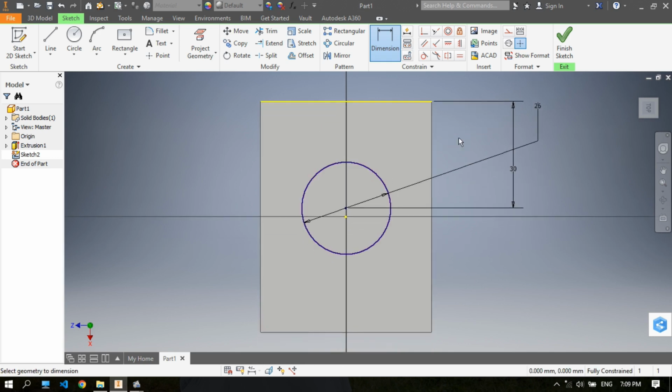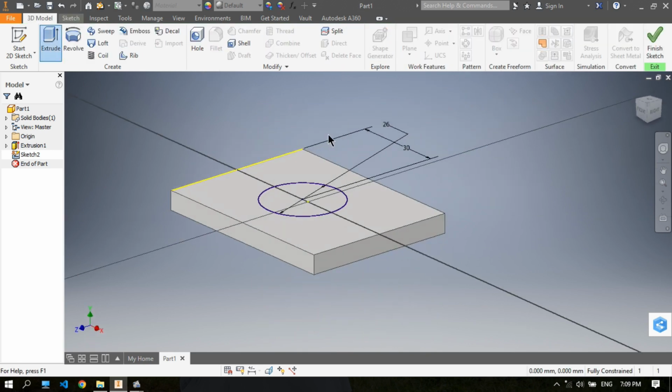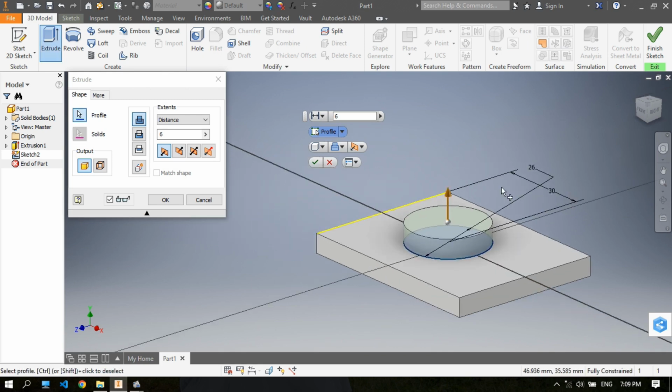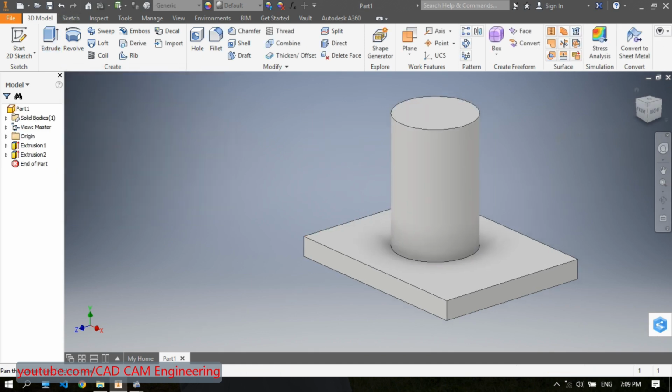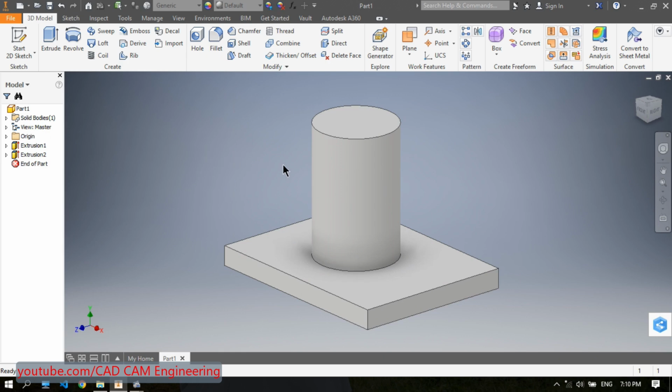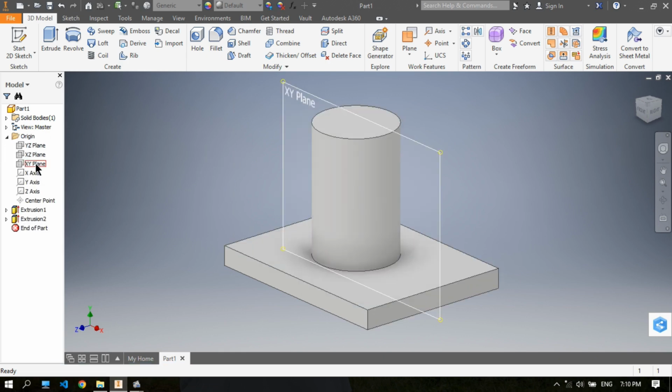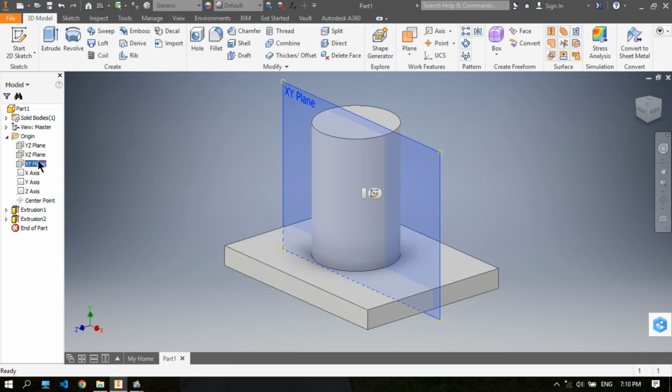So you can see the blue sketch. Right click. Okay. The blue sketch is okay for the drawings. So the distance is 40. Enter. And then I will choose the drawing in the middle plane. So I want to choose the XY plane here. You can choose the exact plane. That's the plane I want.